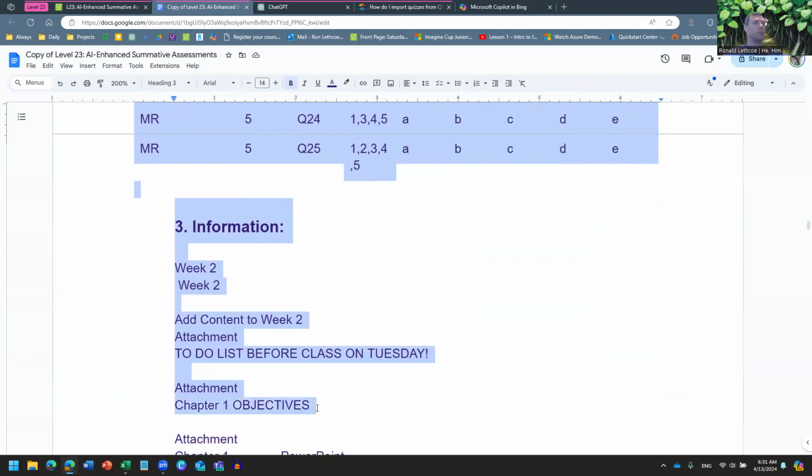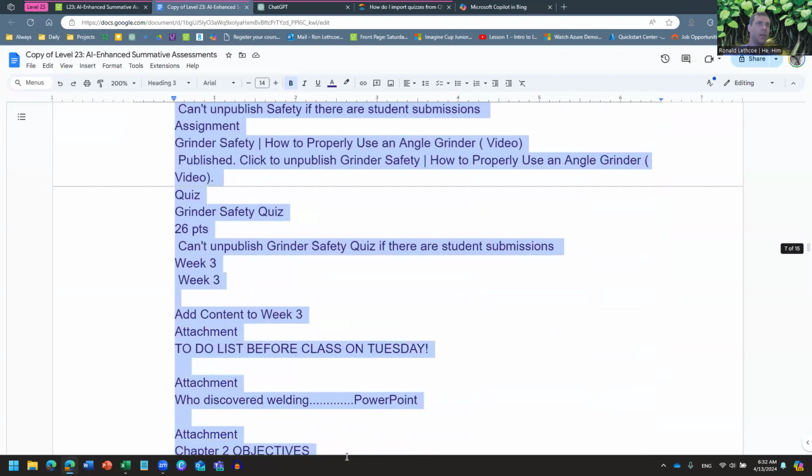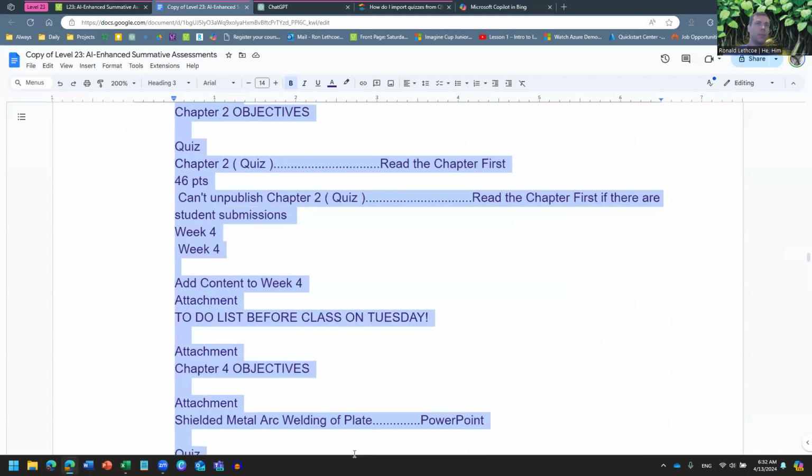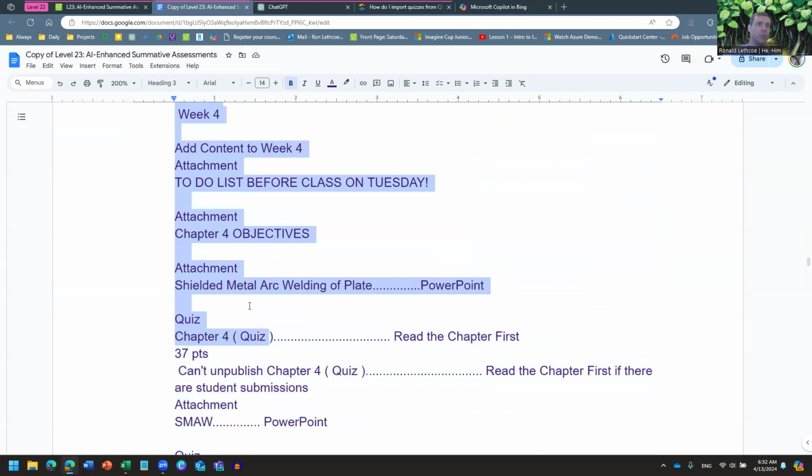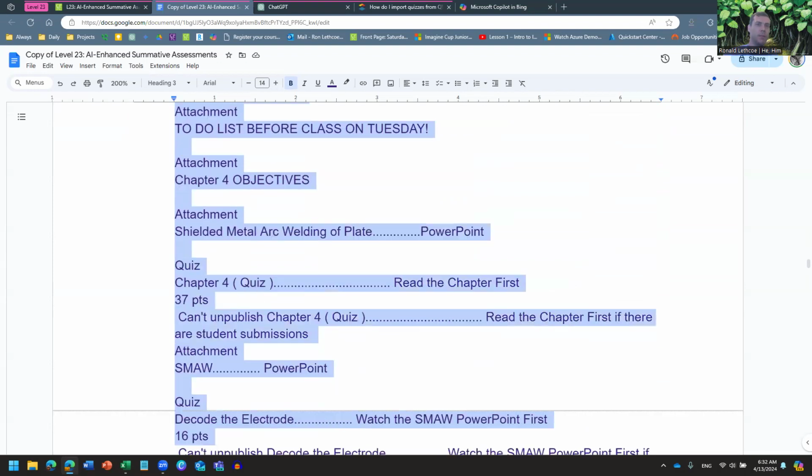I went into the welding course, Welding 106, and I copy and pasted all of the module, like everything from the modules. I started at the top module, which was week 2, and then I copied it all the way down. It was a quiz. It was chapter 4. It has a little bit of information there.